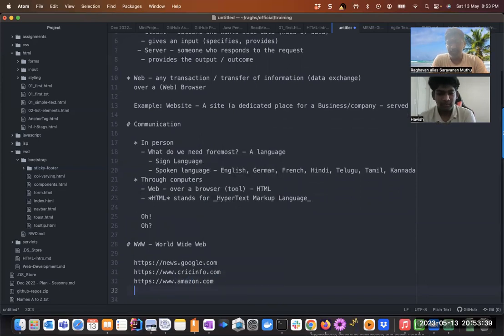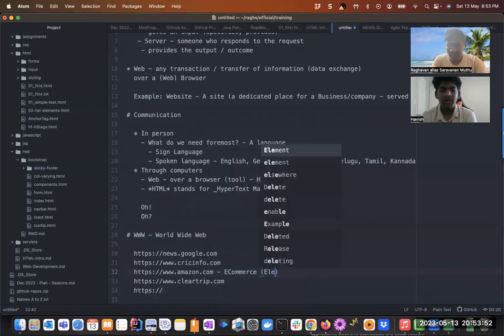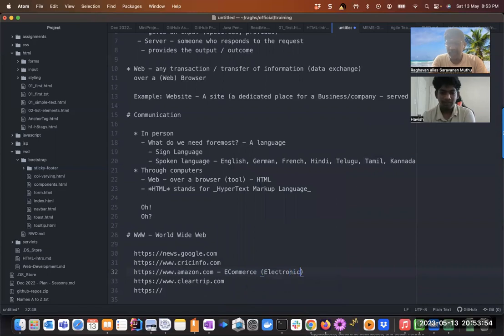What is Amazon for? It's e-commerce, electronic commerce, meaning anything you want to buy, online shopping basically. I'm just giving you some examples, right?